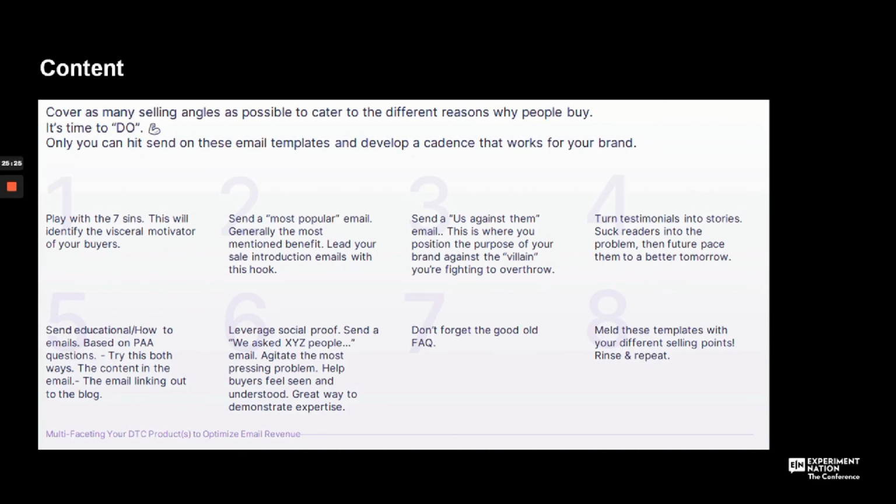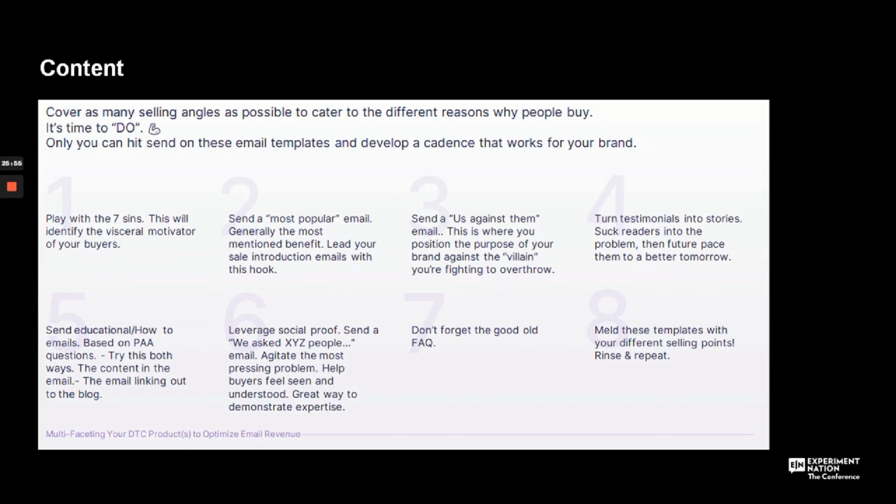I've seen this happen in a sleazy way. The execution can get very sleazy at some points of time, but you can keep the execution classy as well. So us against them is a cheat code. It helps your readers empathize with you. It helps your readers identify with you. And also you have that villain there that is legitimately not trying to do its best for your buyers and readers.